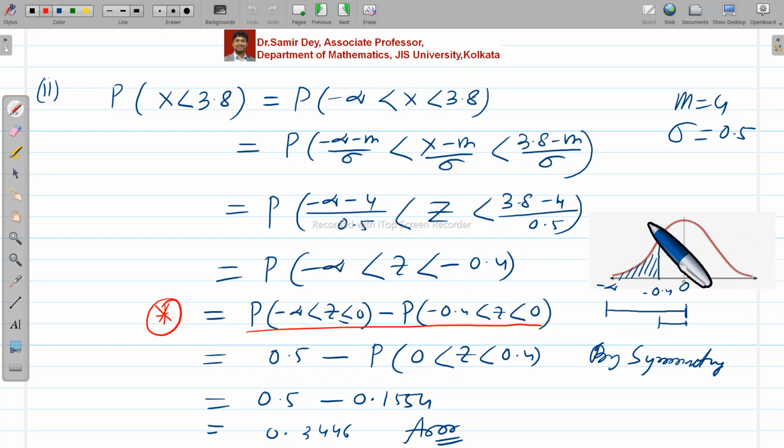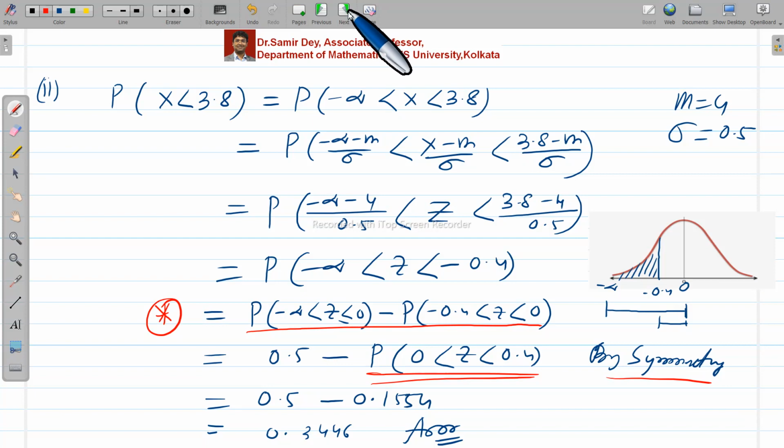Now you need to create your normal curve. You have to find the area, which part is your required area. So according to the given information, you need to connect with your requirement. Okay, so this is the calculation. And please don't forget to mention the symmetry. So from 0 minus 0.4 to 0 to 0.4, I have replaced it. How? Because of the property of the symmetry of the normal curve.